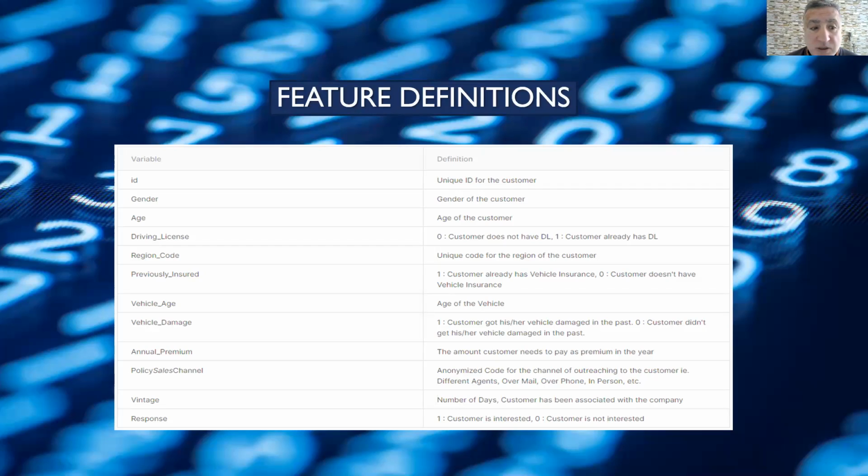Did you think about this kind of thing or expansions on the features? Yeah, I think not. Okay. So policy sales channel, for example, have you checked this? Annual premium? You need to think of it, right? For example, annual premium, if there is inflation in the country, you need to normalize it, for example. Yes. Across the age, across the years.